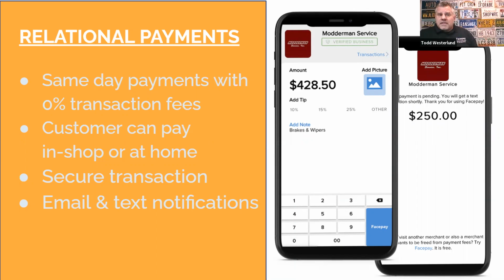I get a couple questions. Okay, so you're saying bank to bank, so they have to have the money in the bank. Do you guys process credit cards? No, we don't process credit cards. You still need to have a credit card processor, and you still need to keep aggressively working to get the best rate and get that down. FacePay simply runs in the business. You put it in place, it just automatically runs. Your customers will self-sign up, and they're literally going to just hit a button and pay.